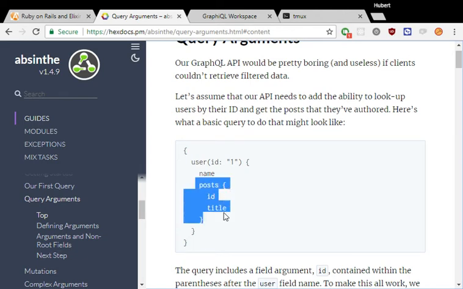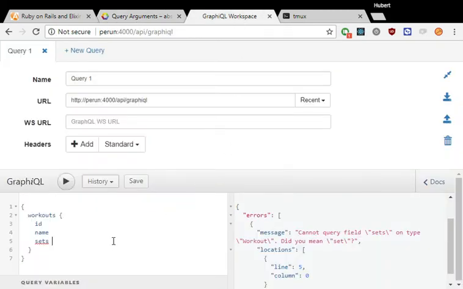You can see here, this is how you query association. So you just name it, and you have to specify what you want from that association, which we haven't done here. So I want some sets, and the set has reps and an exercise, and the exercise has a name.